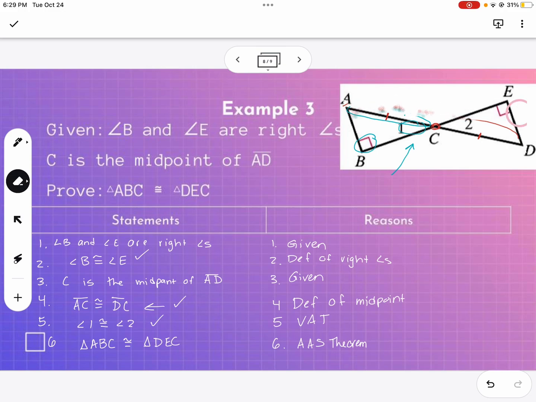Good work. Good job. I'll erase some of the stuff here so we can look at a nice clean diagram. We have one last thing we're going to do today, and then you'll have a few worksheets to work on. You'll have one where you're just identifying where it's appropriate to use which postulate and theorem, and you will have some proofs. So treat these like a puzzle. They can actually be kind of fun if you let them be kind of fun. Let them guide you, right? Try to follow the logic of what's happening, and you can work together on them.